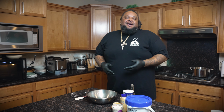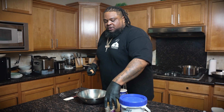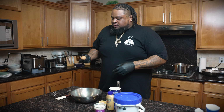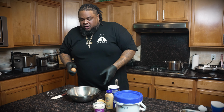Now, like I said, making a crab cake is easy. First, we're working with 8 ounces of lump crab. So I'm only gonna use 1 egg. Usually I get a pound and I use 2 eggs. I'm only gonna use 1.